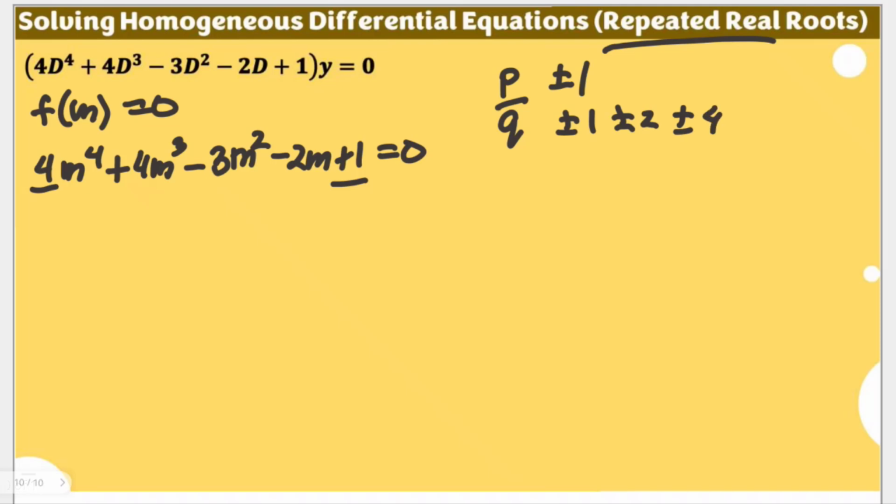But if you look into this, there are 2 times 6, so you have 12 possible roots, P over Q values, that you can try here to check which four of them are our roots. It will take us time, as you also have 1 over 4, that's 1/4, 1/2, so you have to deal with fractions in here. That's a little bit problematic for some.